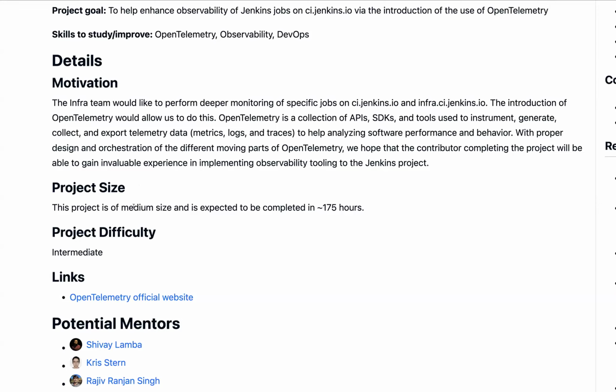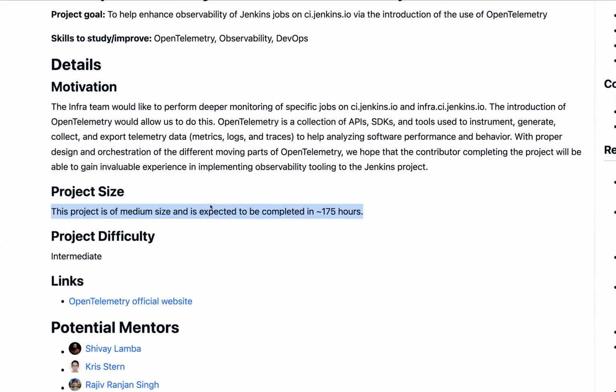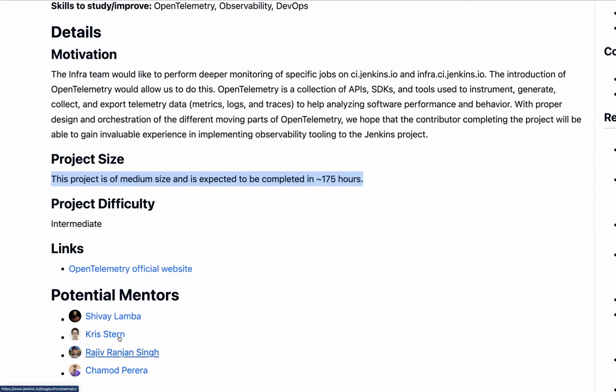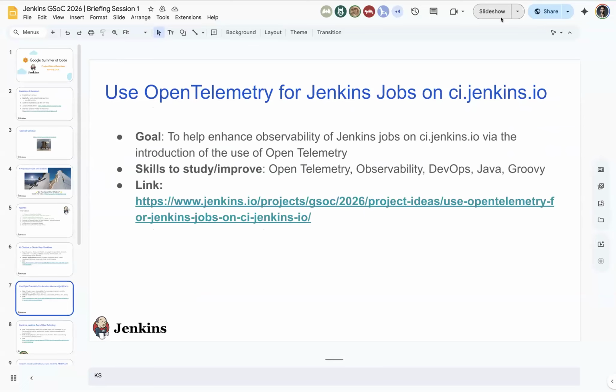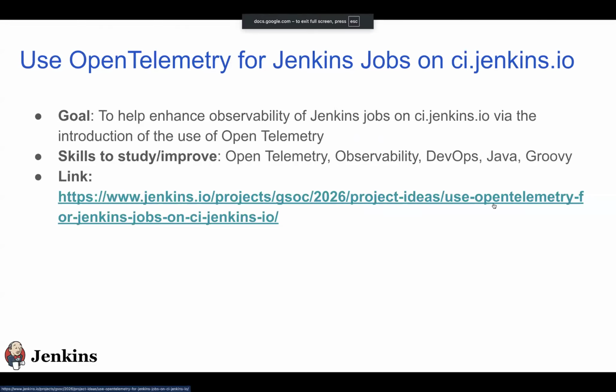The project size is supposed to be medium, and of course the scope may change based on how this progresses, but we are expecting it to be about 175 hours. And as Chris mentioned, regarding the difference between the project sizes based on Google Summer of Code, we have categorized this within 175 hours. Myself, Rajiv, Pramod, and Chris will all be in the GitHub channel, so feel free to ask any questions.